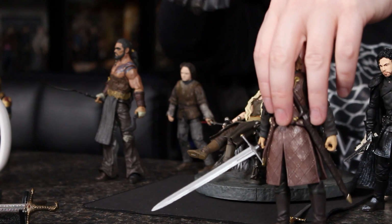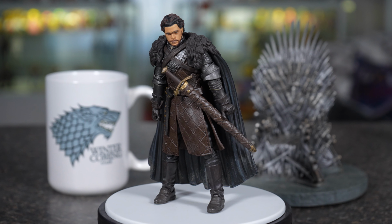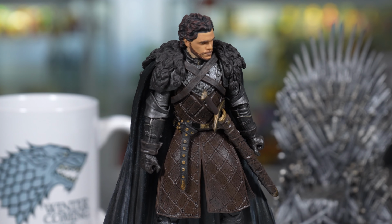And next we're going to have a look at his oldest son, Robb Stark. Robb Stark becomes the head of the family after the tragic death of his father, and he's the first Stark in many generations to be declared the King of the North.